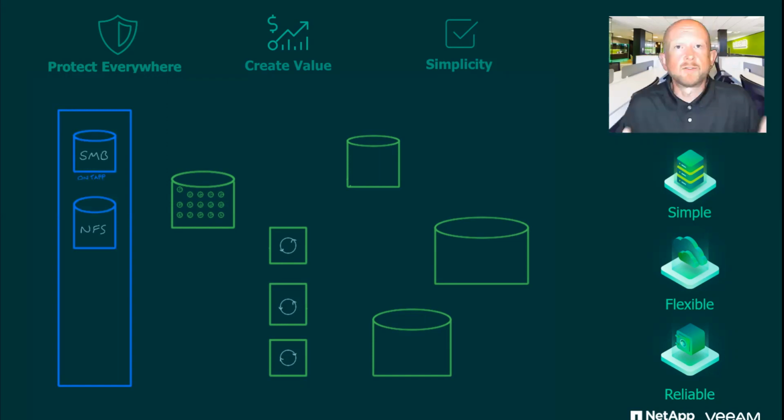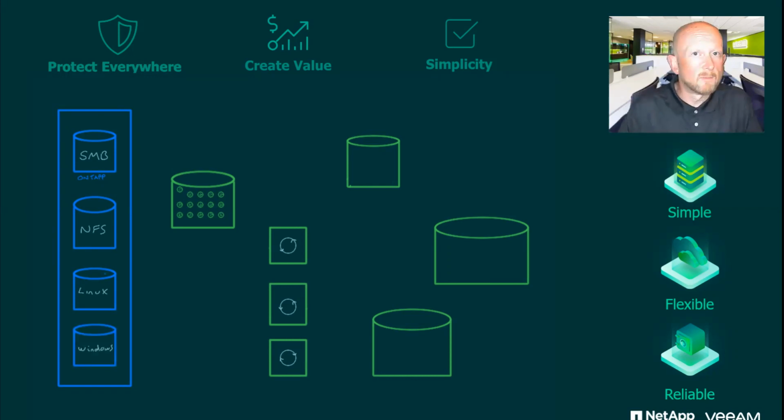And it isn't just standard file shares. So we have the ability to protect SMB shares. We have the ability to protect NFS shares, anything on a managed Linux box or a managed Windows box within the Veeam interface. And perfect for SMB would be an ONTAP filer. As Grant mentioned, in the early days, that's where NetApp started. And we haven't had the ability to protect their data on the NAS in a really powerful and innovative way until the recent release of version 10.